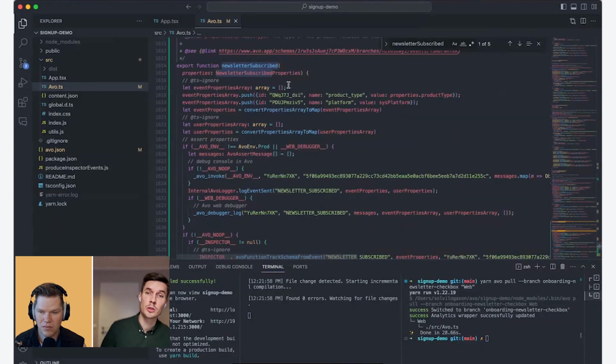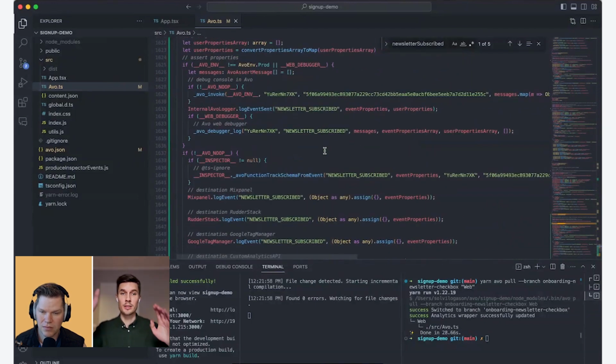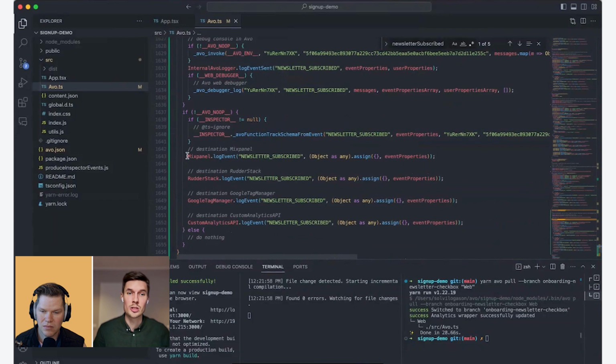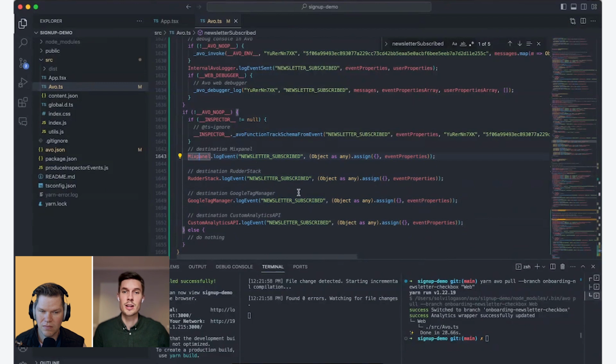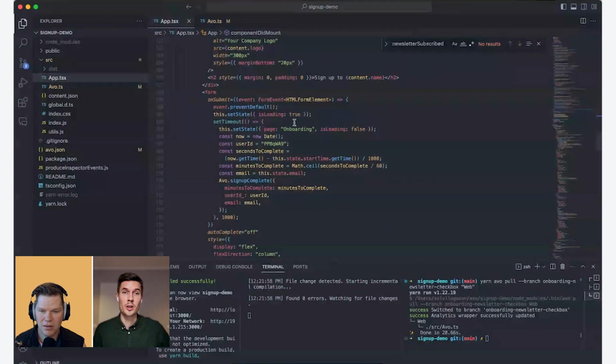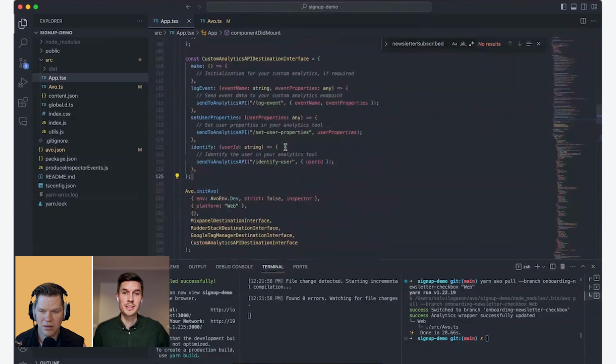So what we do here is we do some runtime validation for the things you can't use the compiler for, like min and max integer validations as an example. Then we communicate to the Avo UI and the Avo inspector, if you're using the inspector, that this event is being set and if it's being set correctly or not. And then we essentially just pass the data into our destinations. So this is happening here, and this is using the destination interface. And the destination interface is a concept we created, so I'm going to cover it here.